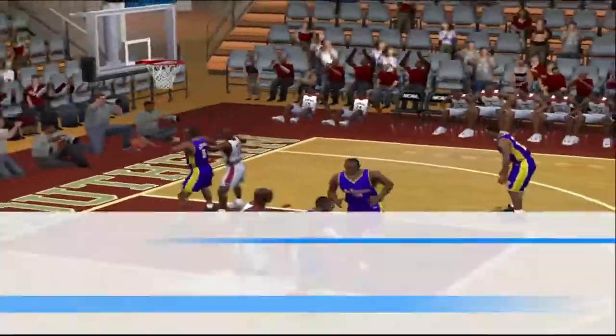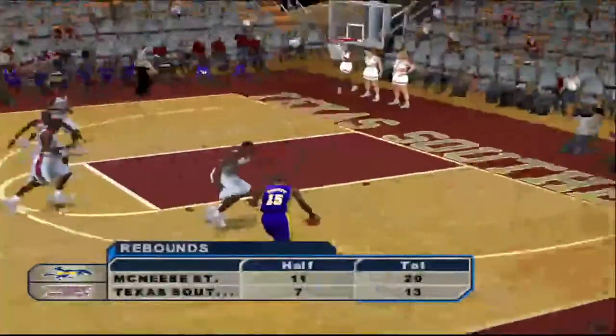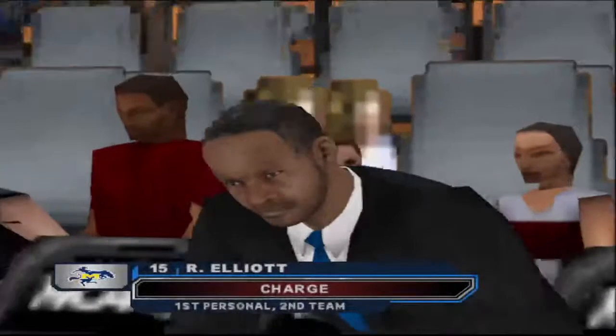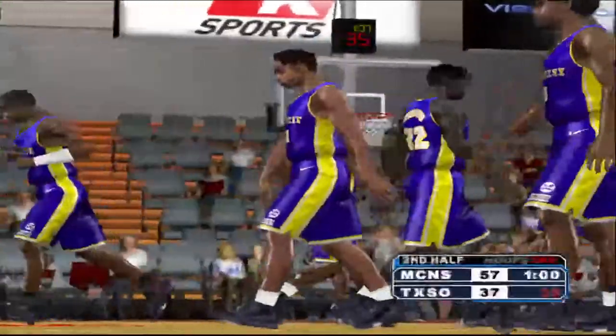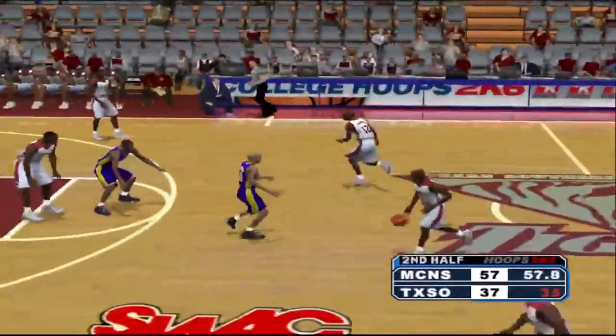And it's up. And no good. Well, he did a nice job of throwing him off. No easy. That's a charge, and therefore it's a turnover. Elliott with the charge. It's 1 minute to go. It's too little, too late. The Cowboys will make some mass substitutions here on the court. They've got a lot of ground to make up.